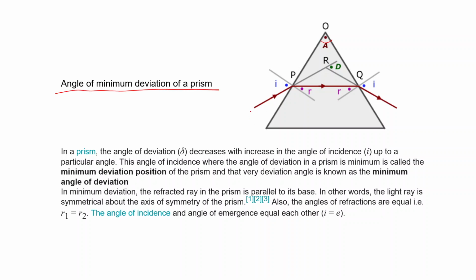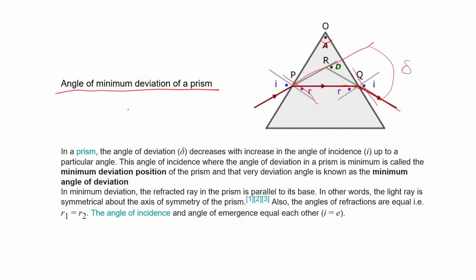As we were talking about light incident, if there is no prism, the light will travel straight, but if I am keeping a prism, it will refract, it will go towards the normal, and again this is another interface, so again refraction will happen here and the light will come out. So instead of going here, now it's coming out here. The deviation in the path, we were calling it the angle of deviation.